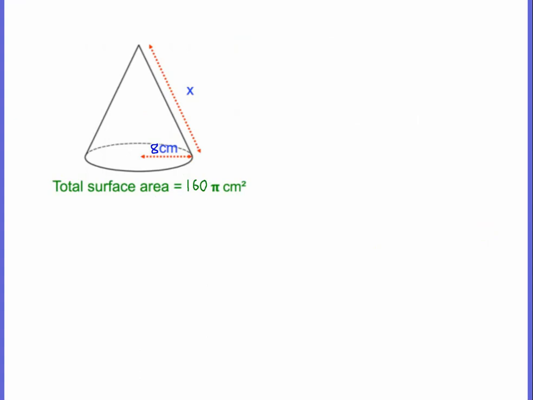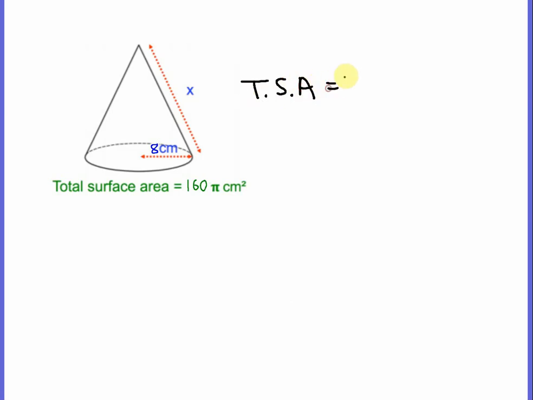Right, so the hardest type of question we can ask you to do is basically do it in reverse. So we've got the total surface area, which we didn't have before. That was the question, and we're going to be asked to find one of the unknowns, L or R. In this case, it's the slanted length, L. And you may be thinking, so I just use Pythagoras, but you can't use Pythagoras because you don't know the height. So we write the formula.